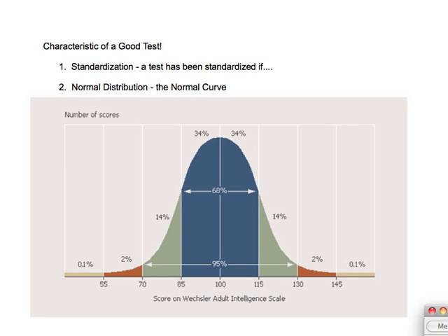And you can see within the second standard deviation, that gets us down to 70 points and 130 points. That's going to be 95% of the population. So that's almost for sure where all of us lie in terms of our intelligence scores. There's a chance, of course, that a few of us could be above that or below that, but the likelihood is that most of us fit into the 95% of Americans.